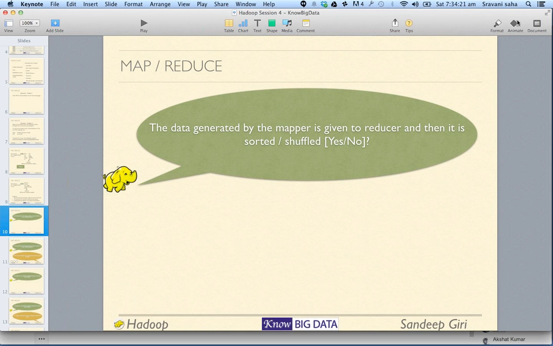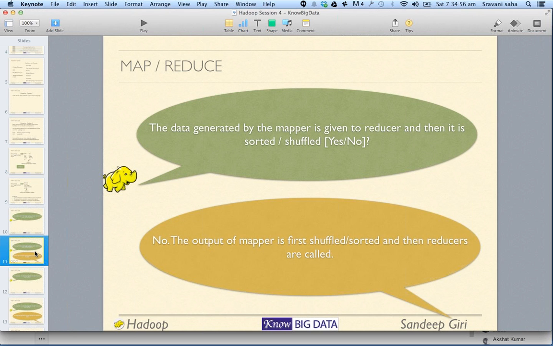Do you think it is correct? First it is sorted and shuffled, then it is sent to the reducer. Great, thank you, Deepak, and thank you, Savita. Yes, you mean to say that it is sorted first and then sent to the reducer. Okay, great.